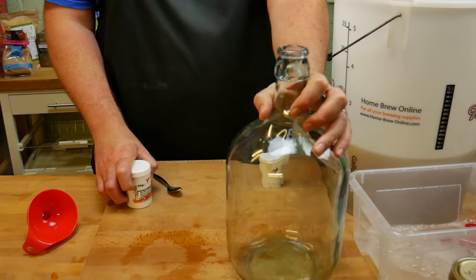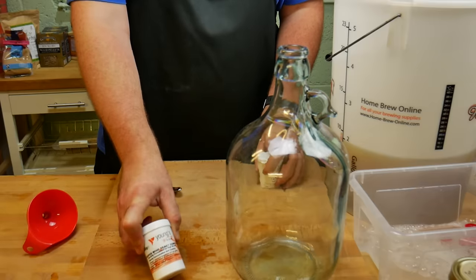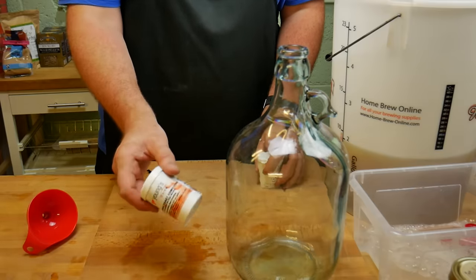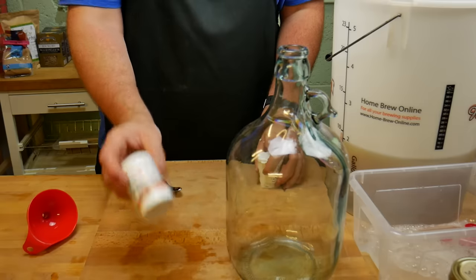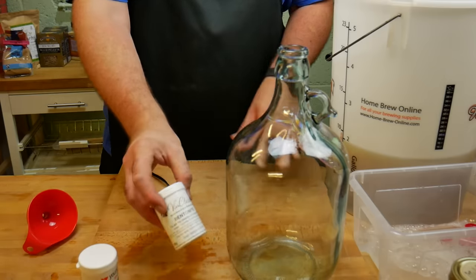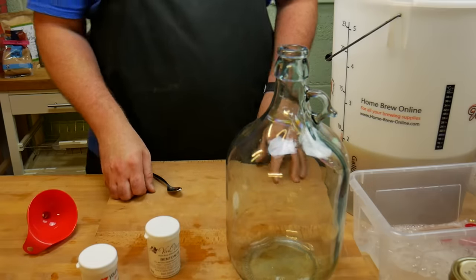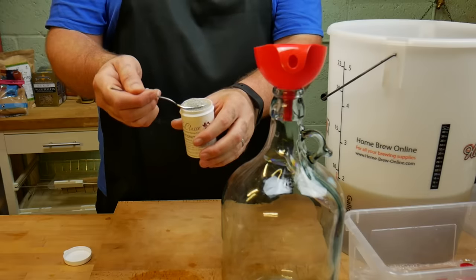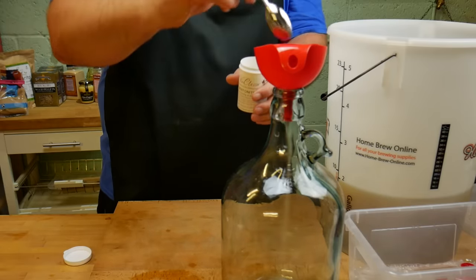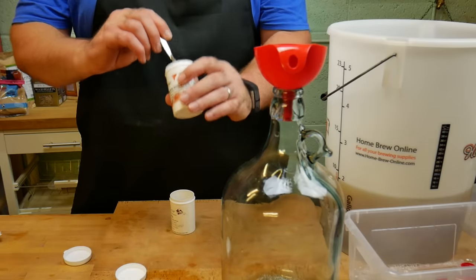We're going to be adding 2 other things to the pear juice to help this ferment. And the first one is the yeast. So I'm using something called super wine yeast, quite inexpensive to buy and it really works well. And the other one is bentonite. This helps to clear the pear cider so that it just looks a lot nicer. You're going to need 1 teaspoon of each of these. So 1 teaspoon of the bentonite and 1 teaspoon of the yeast.